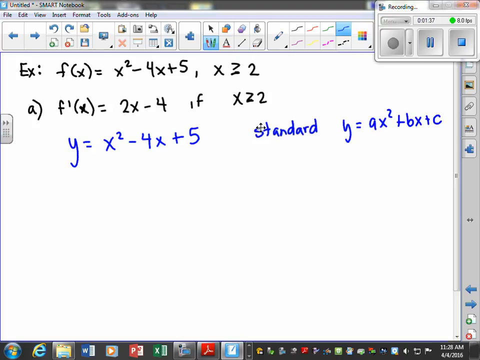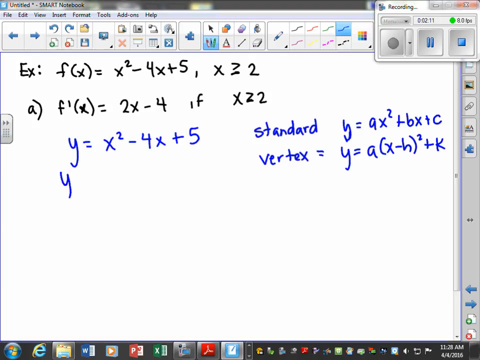Okay, we want to rewrite it so that it's in vertex form. Let me remind you what vertex form is. So that's going to be x minus 2 squared plus 1. Oh, that's going to be our answer. So our vertex form, sorry, is y equals a(x minus h) squared plus k. So that it's in this format. So what we want to do is take this from standard form to vertex form. If you haven't done that in a while, let's practice with that.